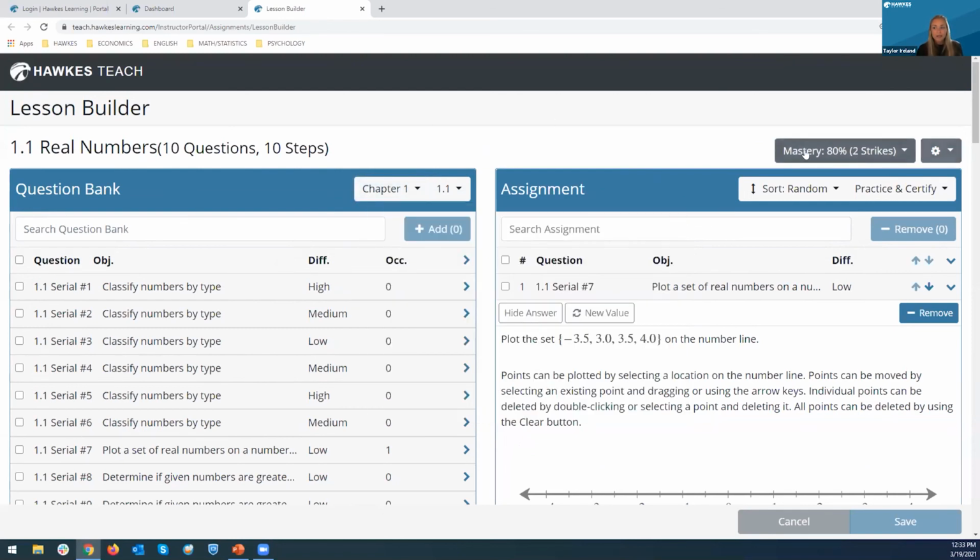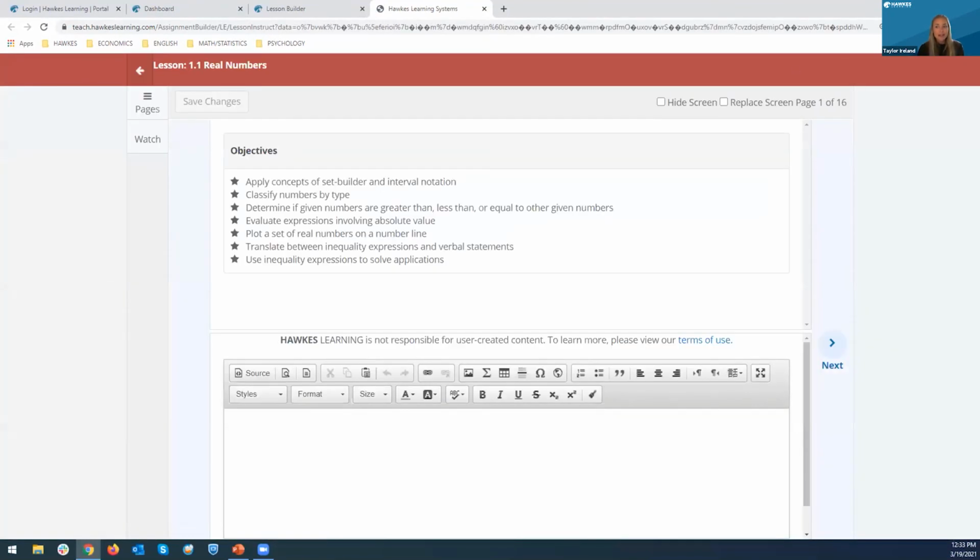Up at the top right, again, you have the ability to customize that mastery percentage right from here. And then when you want to customize what's in Learn, that's where you go to the gear symbol and you can open that Learn mode from here. So I think customizing things can seem a little daunting sometimes, but we do want to make it as easy for you as possible. So when I said that you could hide the screen and it's just a checkbox, it really is just a checkbox up here at the top right. So, you can just hide the screen and that's all you need to do, save your changes, and now this objectives page wouldn't show up for students.